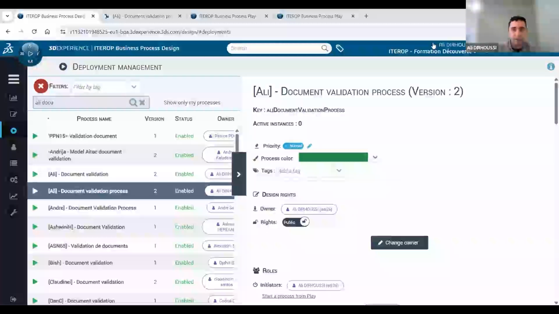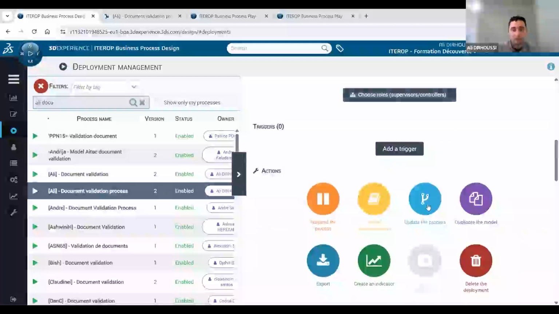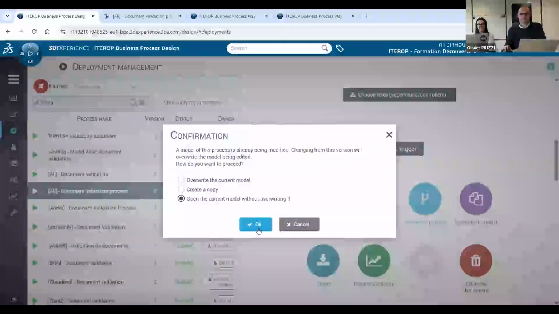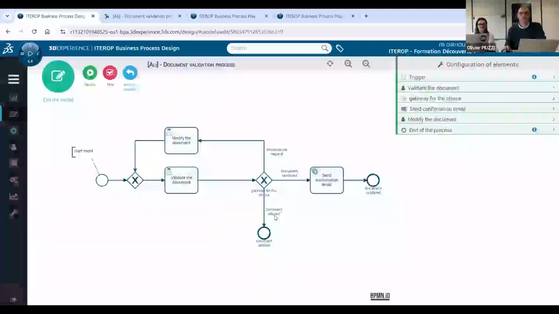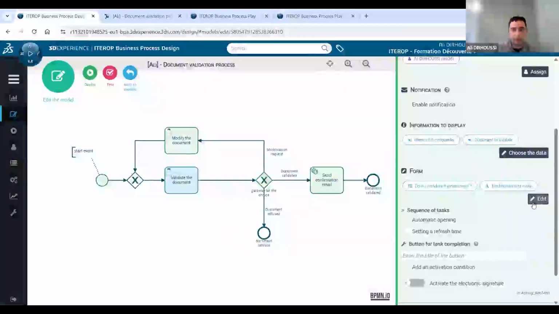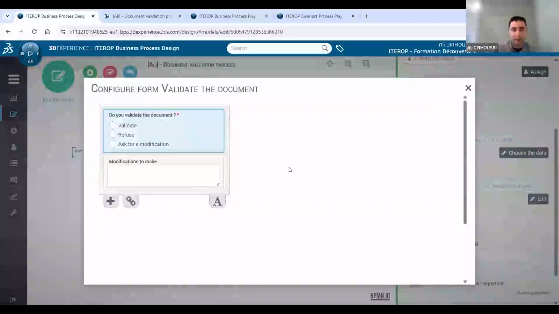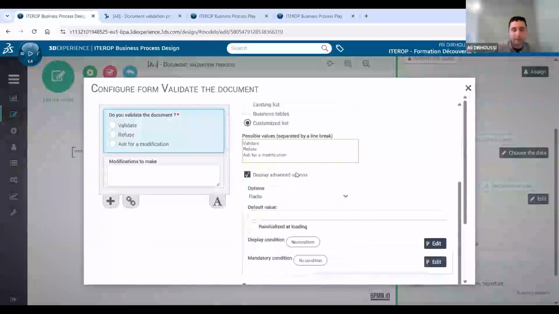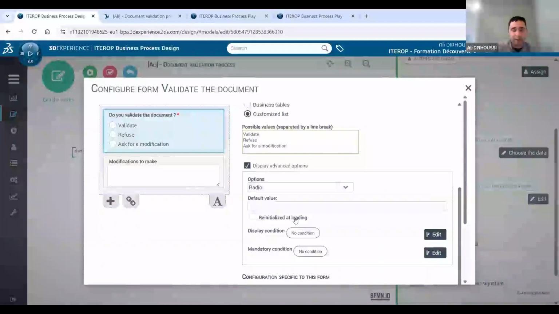That's super specific, but I think you're referring to one small feature. For example, right here, in a form, you can state that this field is reinitialized at loading.